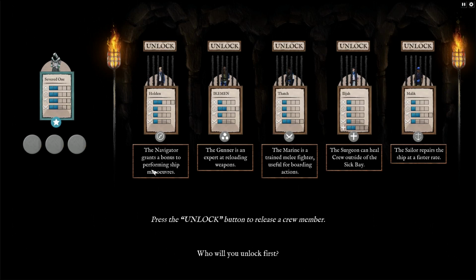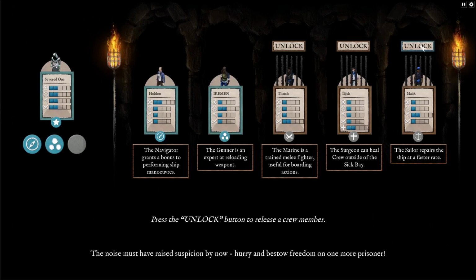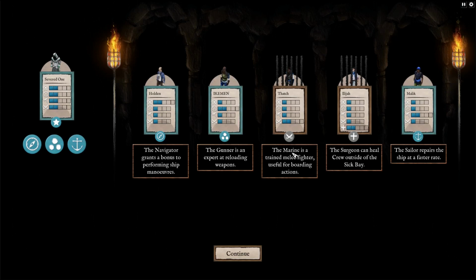So I think a navigator is very important because we want someone to actually steer the ship. So we'll get the navigator out. Hello, you. I don't think we need a surgeon right now, and I don't think we need a marine right now either. So let's go for a gunner to do some shootings, and a sailor to actually fix everything. So let's do that. I'm very sorry, marine. I'm very sorry, surgeon. You shall have to stay here temporarily, but I'm sure someone else will come and let you out, maybe.